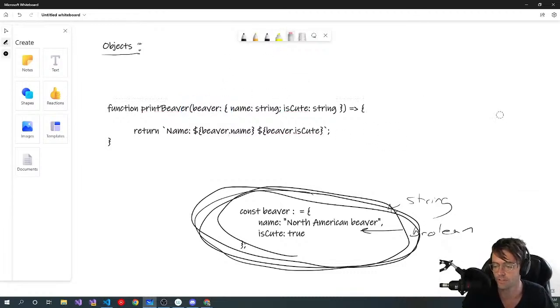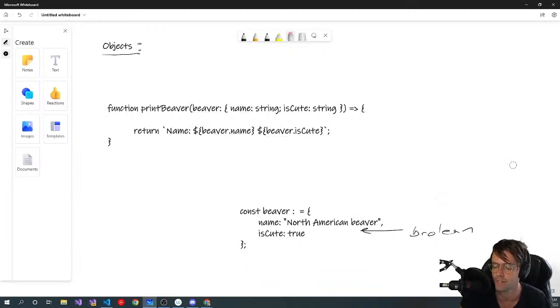TypeScript only does the type checking. It can't pull values out of an object. Think of this as you're passing a little Excel spreadsheet into your function, and you are in charge of actually accessing the data in that Excel spreadsheet. The software is not going to do it for you. It doesn't understand, so you need to be aware of that. Just remember, we're going to do an example here in a second in the actual TypeScript. Just be aware.